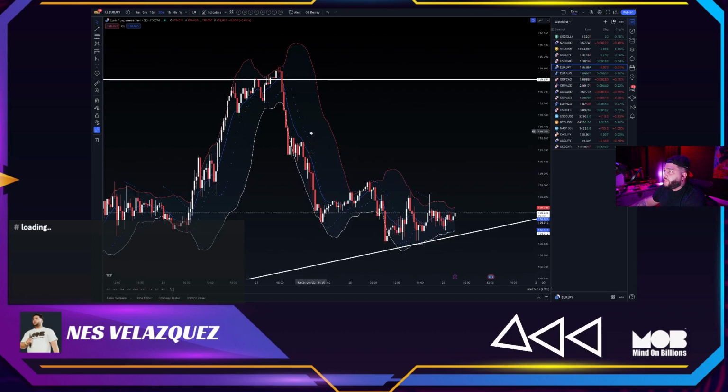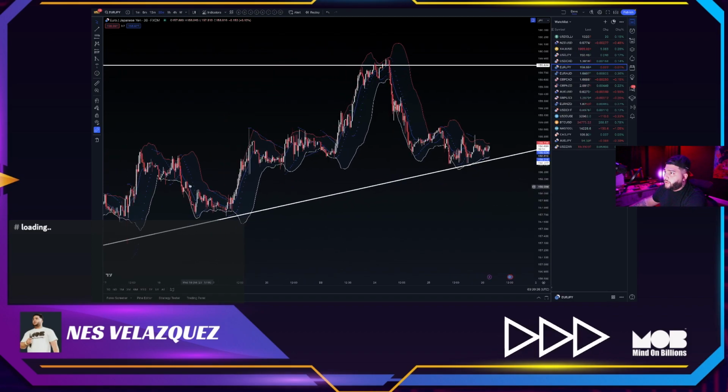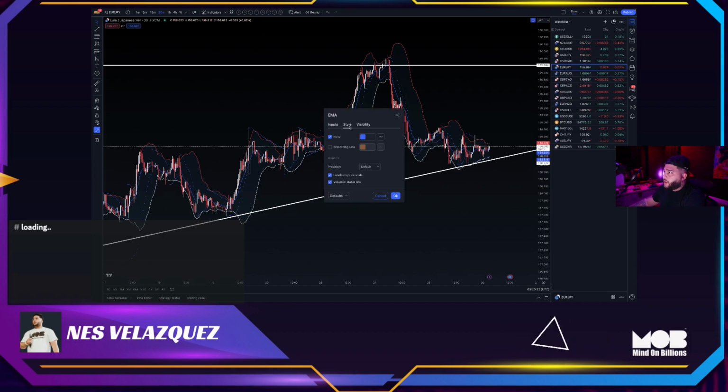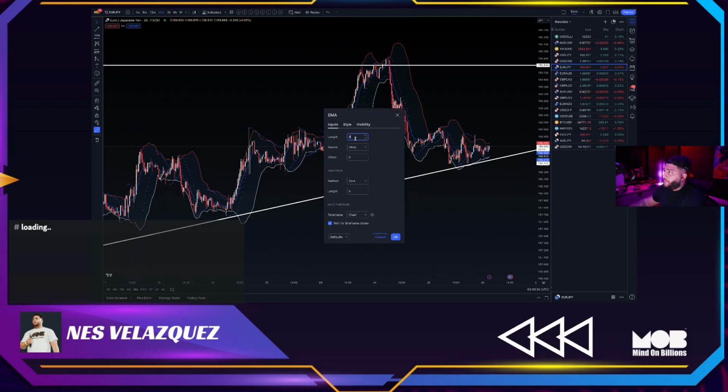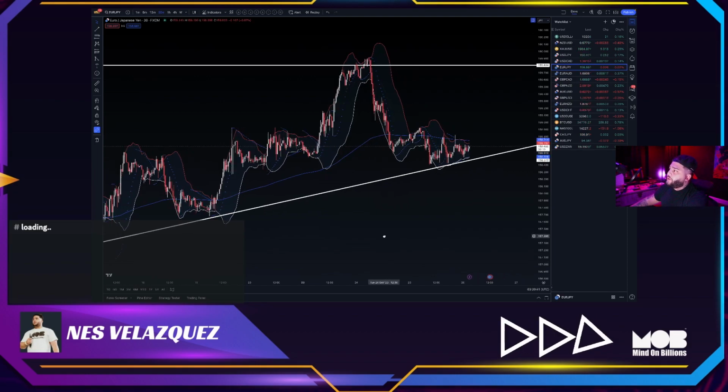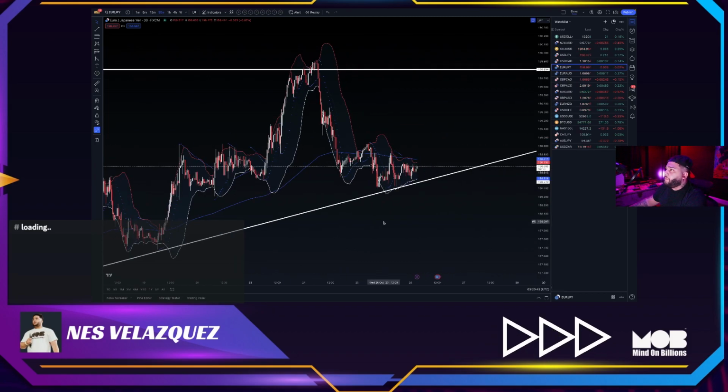Then we could go into the EMA. My EMA is set to 200, so it acts more like a trend line. It reads the last 200 candles.